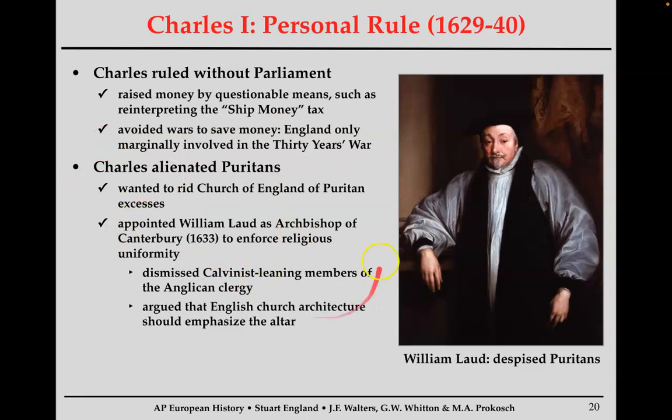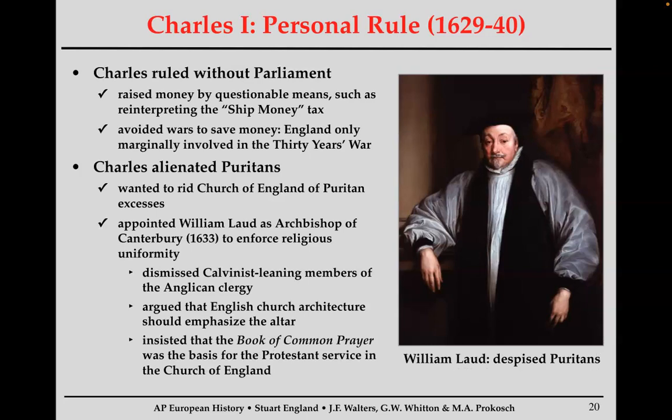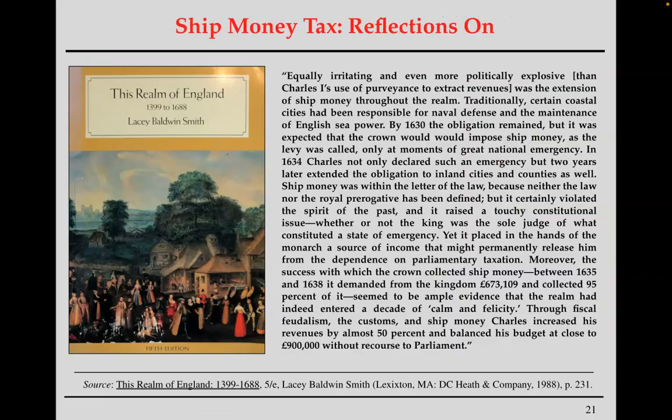So he appoints a new Archbishop of Canterbury. Historically, the actual person who controls the Anglican Church is the Archbishop of Canterbury, even though we know the monarch is really on paper the head of the church. And what he starts doing is getting rid of the more Puritan members of the Anglican Church from the high-ranking positions of the clergy. So now the Puritans are even more ticked off by Charles I. We're just seeing this boiling pot of water getting so close to going over. So let's see what happens next.